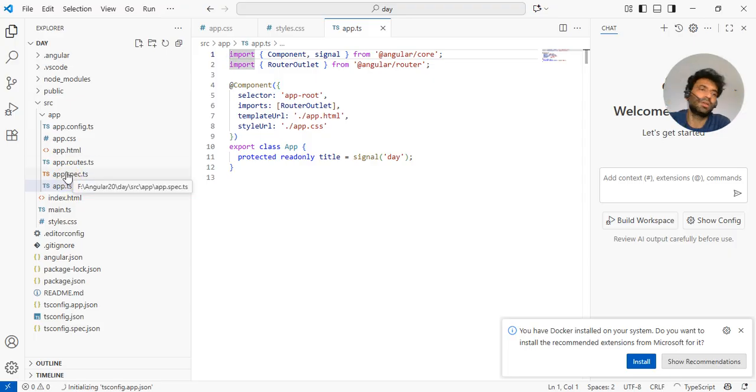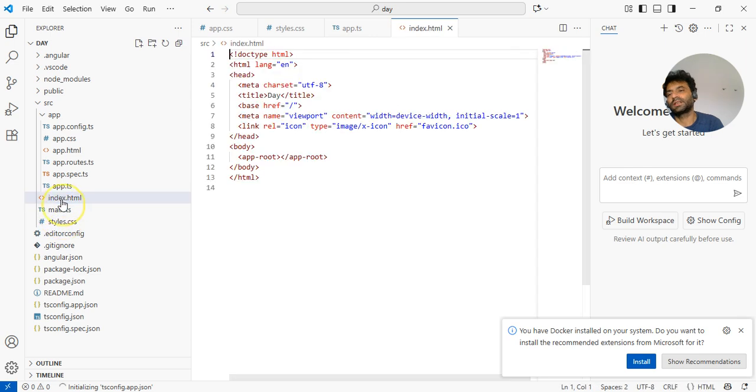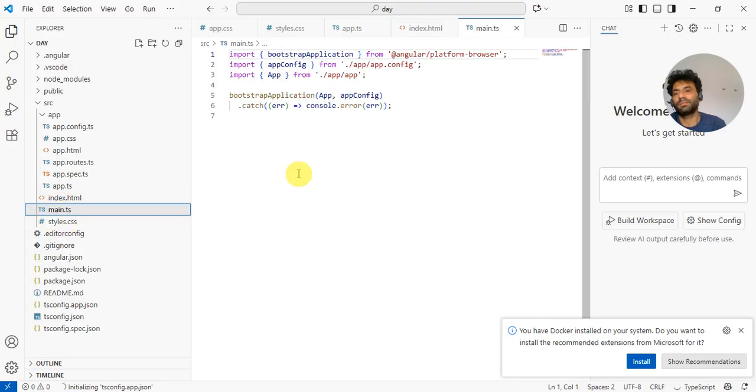So as you know, in Angular we deal with TypeScript. So this TypeScript code we need to write here, and these are the index and main files. Index is the main HTML page for us to enter into the HTML. It is the first HTML page, the parent page for all the components, and it is the root for them. And main.ts is the main file where your TypeScript code is going to run.